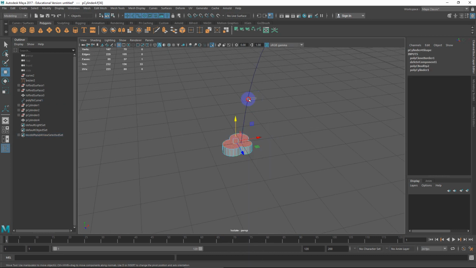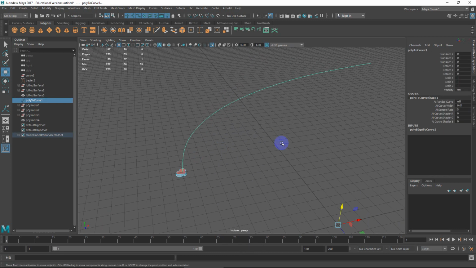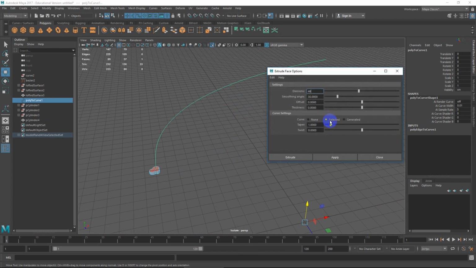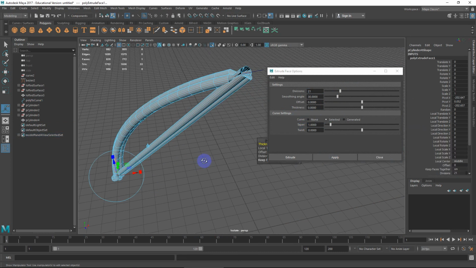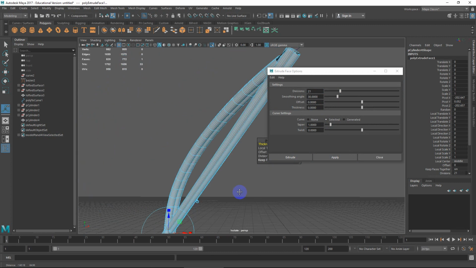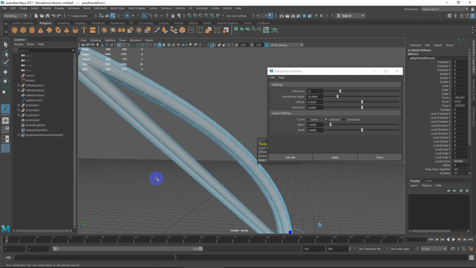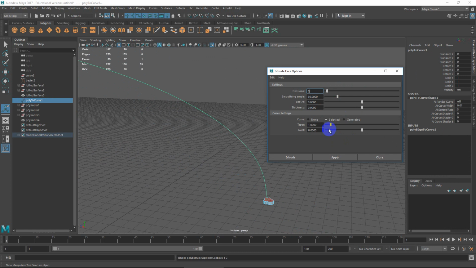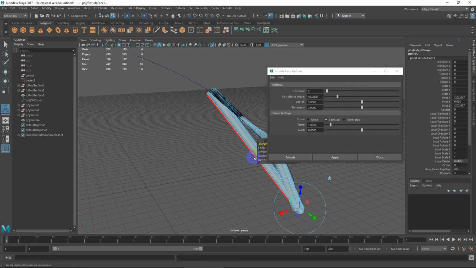If I go to face mode, grab this face, shift click on that line, shift right click and go to extrude faces. There's actually a hidden option in here called selected. Curve selected. If I hit apply, it may do something a little crazy there, but for the most part, you see it's actually giving me this really cool architectural feature, right? So I'm going to probably try to work with this. I'm going to undo. By the way, when you first do this, usually the divisions are really low. They're like division 1, division 2. So when you hit apply, it's going to only follow along a certain amount of the path.